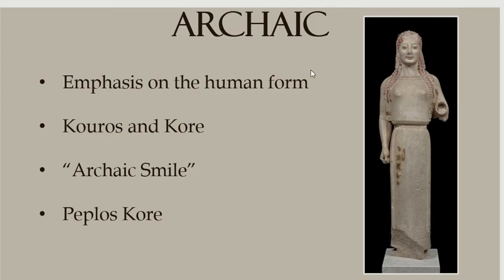Next comes the Archaic period, and the Greeks were inspired by the large stone sculptures of ancient Egypt and Mesopotamia, and so they once again began carving in stone. The archaic style deviated from the previous ones by focusing more on the human figure. More than ever before, there was an increasingly accurate comprehension of human anatomy, where the musculature and the skeletal structure were actually visible. And the figures that prevailed during this time period were called the kouros, or the standing nude male youth, and the kore, the standing draped girl.